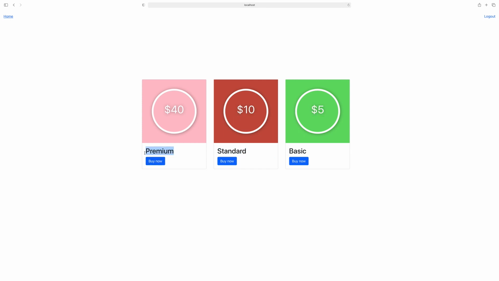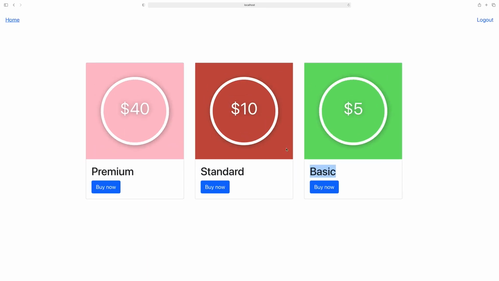We can get a premium plan, a standard plan, or a basic plan. Again, let me zoom in here for you guys a bit. This looks kind of stale, but I don't really want to focus on the CSS. You get the point. You can make this a lot prettier and actually include the stuff that you would get at basic, premium, and standard. So basically the premise of this is you buy a plan and then you get access to articles.